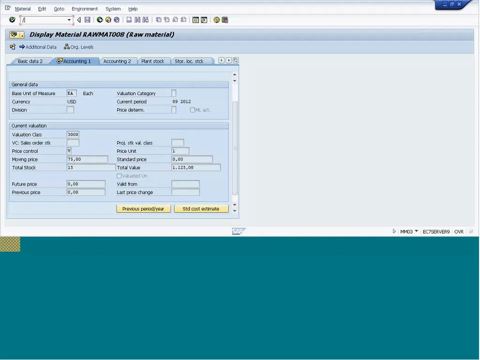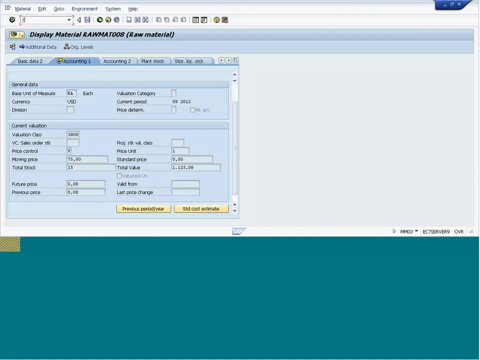Raghu, just one question. So the standard price could be changed, but the moving price is always changing. Like period wise, how can we say that? Is it month wise, or how can we maintain the moving price? It depends on the company. Actually, the moving average price changes every second, because it depends upon the movements that are happening.